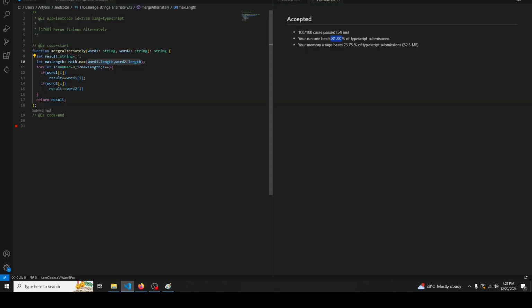And Math.max apparently is pretty good. And a quick rundown of this code: I think it's a very simple code. I don't think there is much for me to learn from this. I could have added a semicolon here, but hey, it doesn't matter. Yeah, that's pretty good. I think day one went pretty swimmingly. Looking forward to day two.